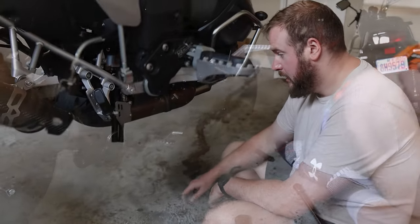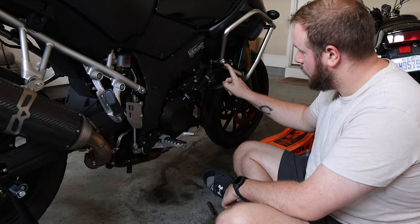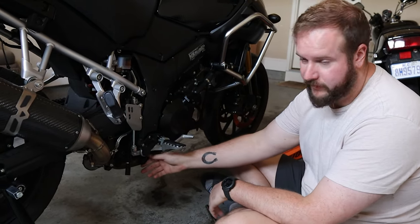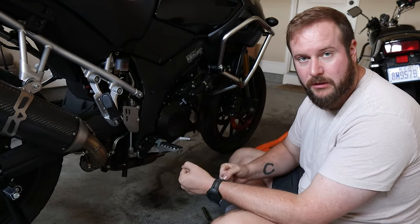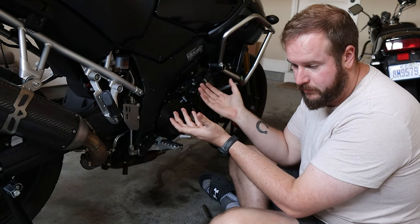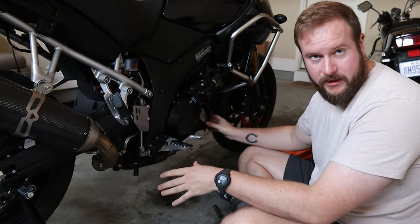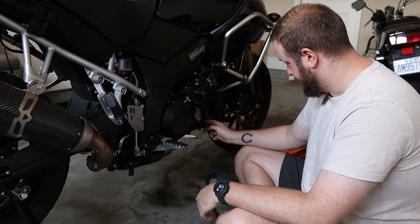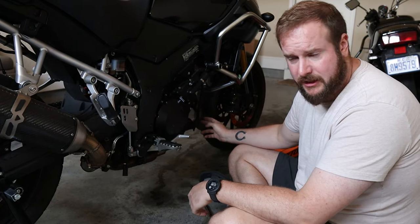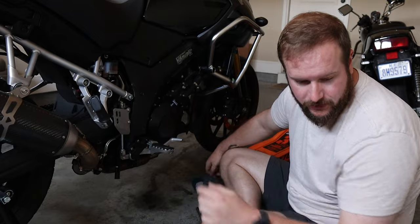Very straightforward. So one thing to remember, I've left this bolt a little loose, and I've also left this bolt a little loose, and every bolt that we're going to be fitting up, we're going to leave a little loose, so they need a pinch. So that when we actually fit up the skid plate, we can rejig everything to make everything fit nicely. What you want to do is make sure that the skid plate isn't touching anything, like the exhaust, that could rattle, because that's just going to sound horrible.